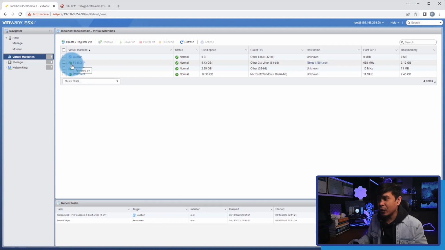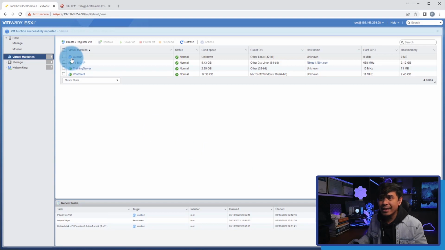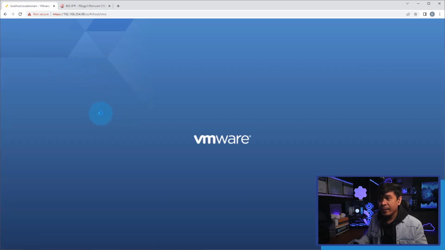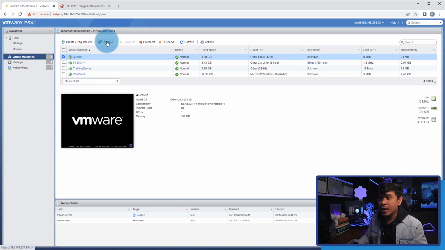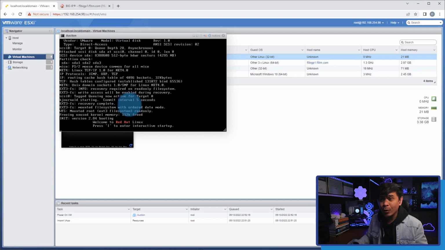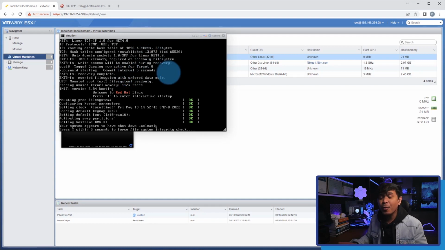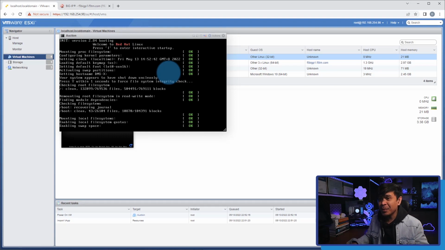green triangle icon. So what we're gonna do is we're gonna refresh this page. Okay, so we're almost done. There you go, 100% complete there. And as you can see, it looks like it's still provisioning, it's still busy, but no, this is already complete. So what I'm gonna do is I'm gonna refresh this page, and as you can see, okay, the status is up and running. So what I'm gonna do next is I'm gonna click this tick box and I'm gonna click console, open browser console. And as you can see, it's still not 100% available because it's still booting.